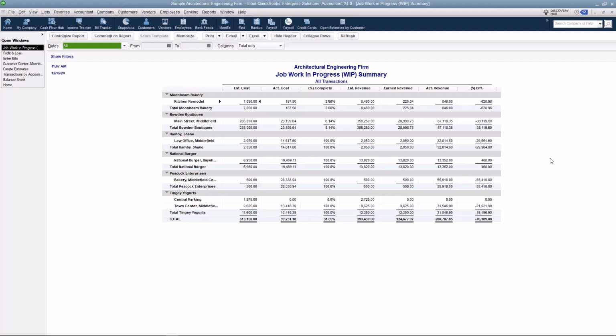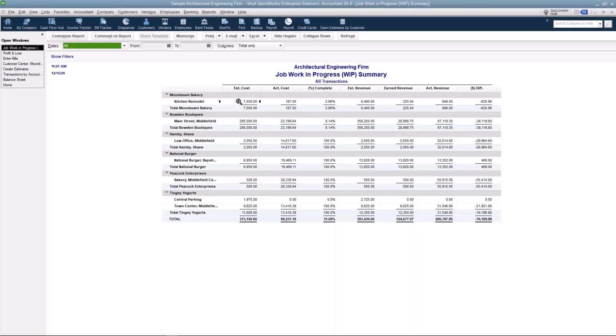If we're a business model that bills in advance of the work that needs to be done, then our actual revenue, the amount that we've billed our client, should be more than what our percentage complete is, because we're billing in advance. But if we're billing for work that's already been done, then this percentage should match what our actual and earned revenue is at that point in time.